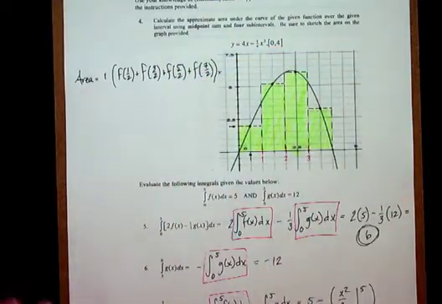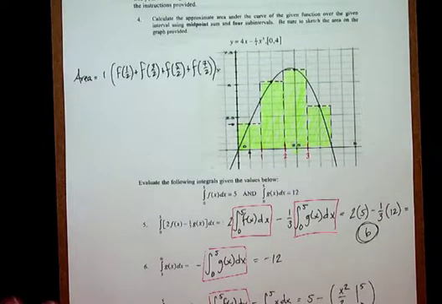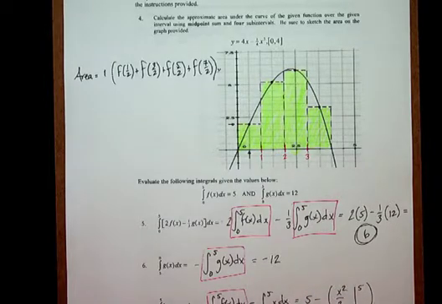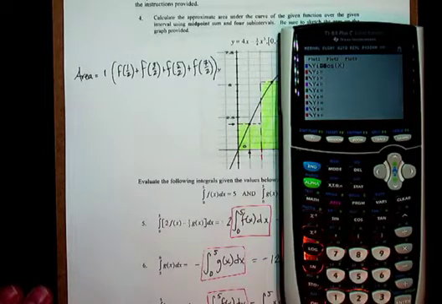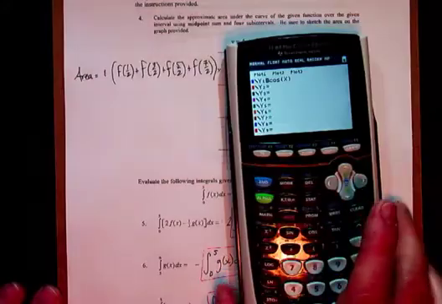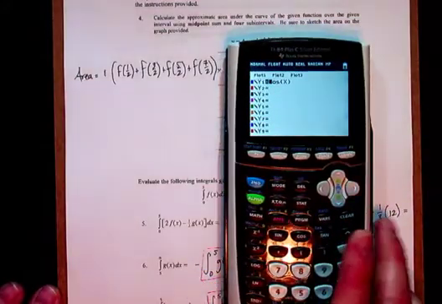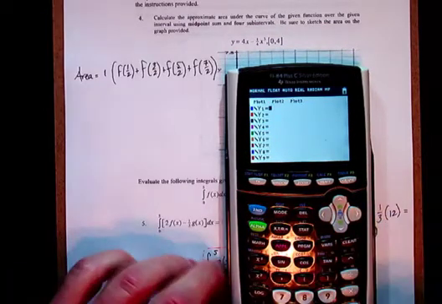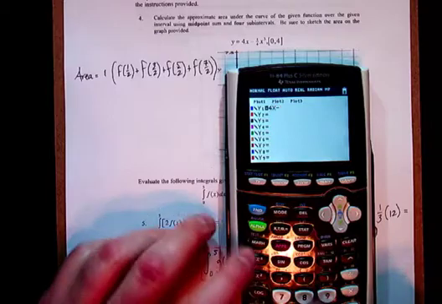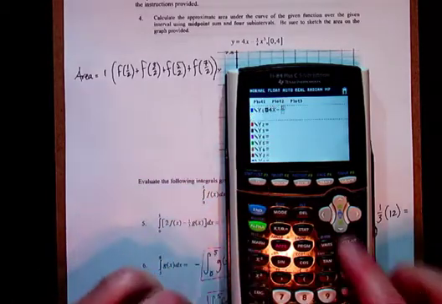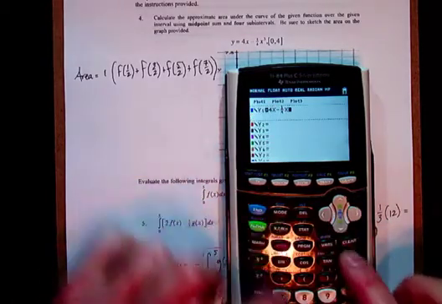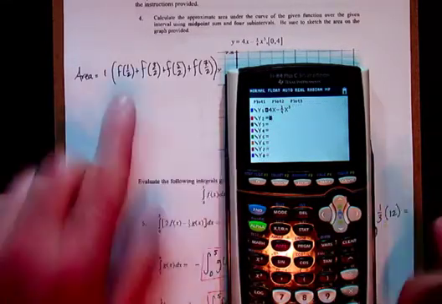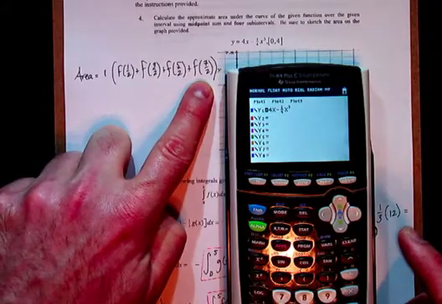Now, I could do that by hand. But in an effort to acquaint you better with your calculator, here's what we're going to do. I'm going to turn off the overhead light so I don't get as much glare. Okay. What I'm going to do is plug this function into y1. So I have 4x minus 1/4 x cubed. Now, I have that function, and these are the function values that I need to evaluate.